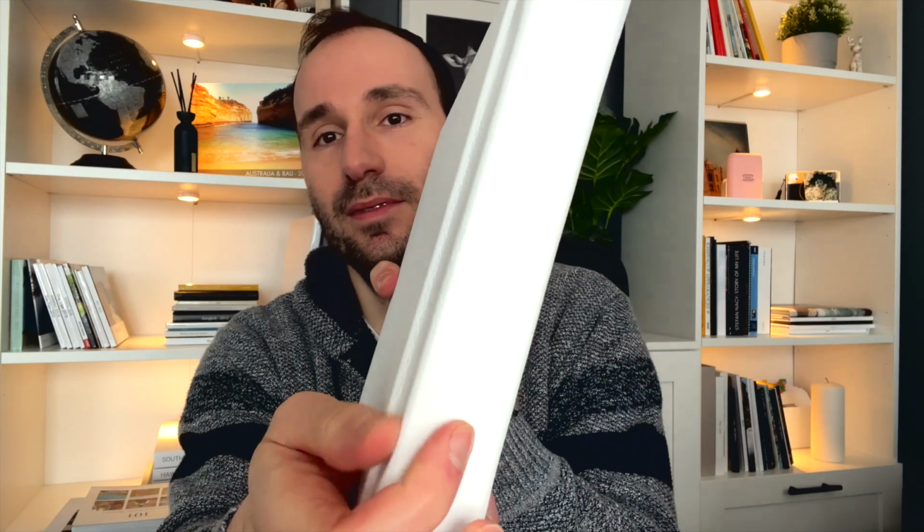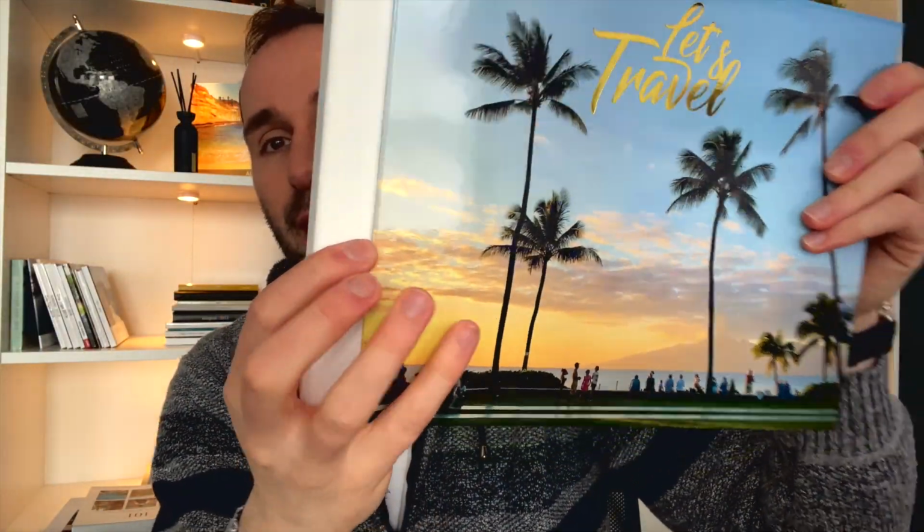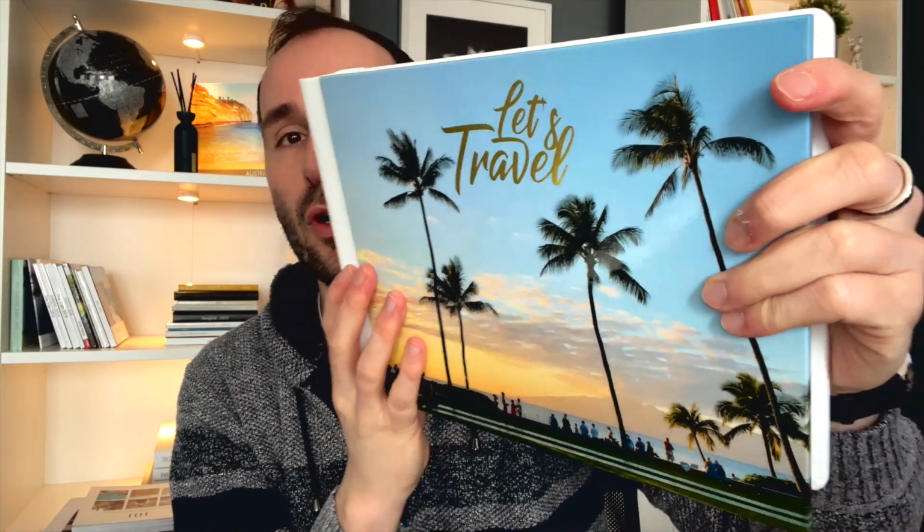Another similar one is by Flipchap, which is leather, as you can see, and a glossy, very thick mounted print on the top. Again, this one is a very big book, so it's good for those big moments like weddings, baby shoots, or anything really, as long as you have nice photos in them.